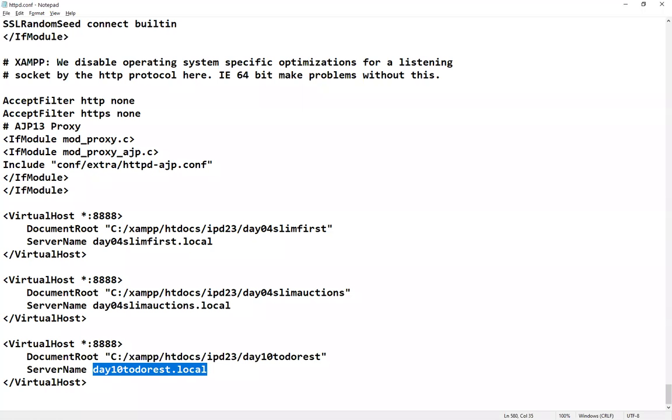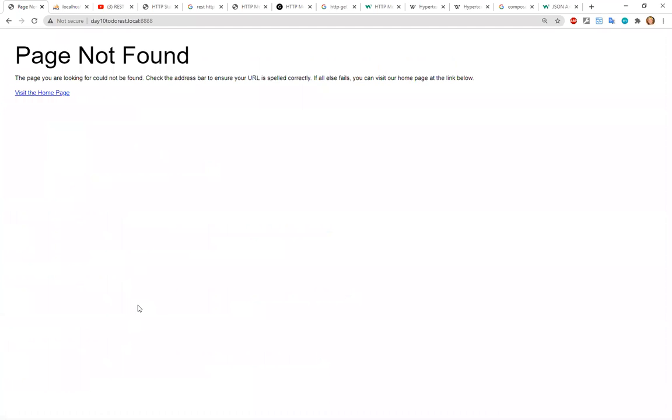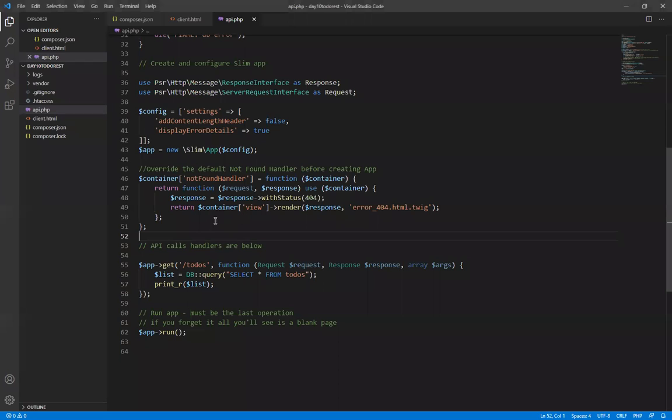See where you guys are with that. So as I said, we should see this kind of page not found, which tells us that PHP Slim was working properly, right? That's just because we did not define the slash, the index. I couldn't see this one. I did. All right, so now we're about to see what's going to happen when we access /todos.